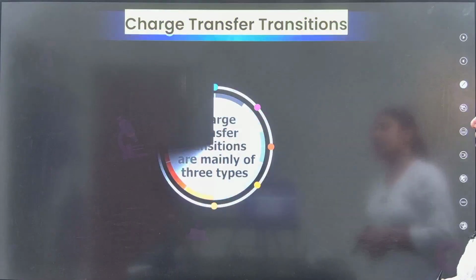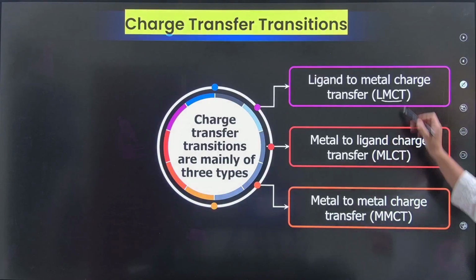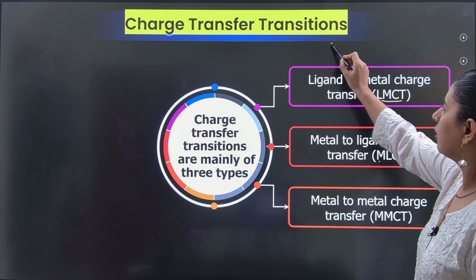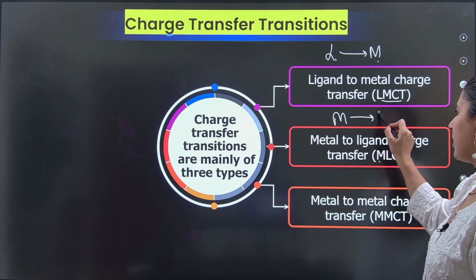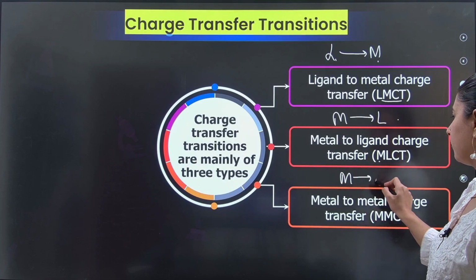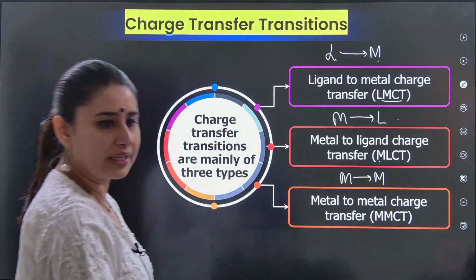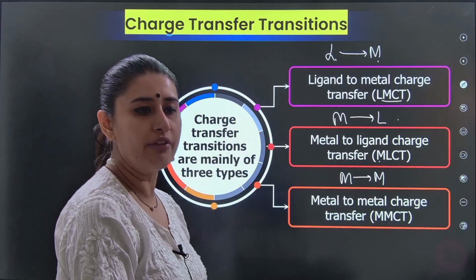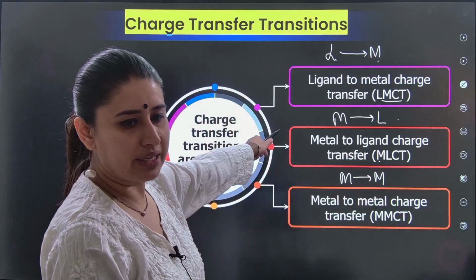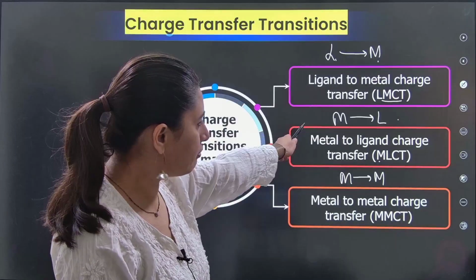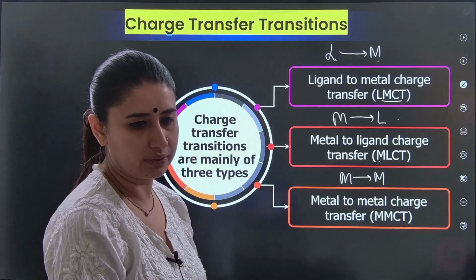Okay, now let's see. So the charge transfer can be of three kinds. One is the ligand to metal charge transfer. So whatever is written first, that kind of a charge transfer. Ligand to metal, metal to ligand, metal to metal. Okay, please see how I have written it. The three kinds of charge transfers that you have: ligand to metal, metal to ligand, metal to metal. CT is common for charge transfer. Are you good?